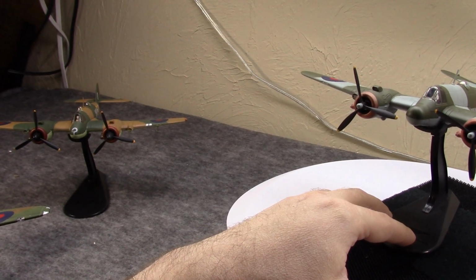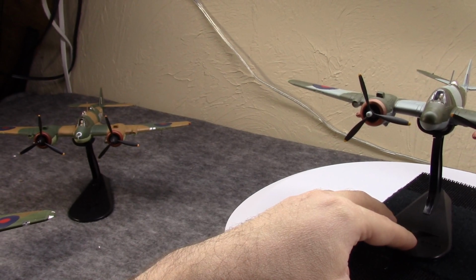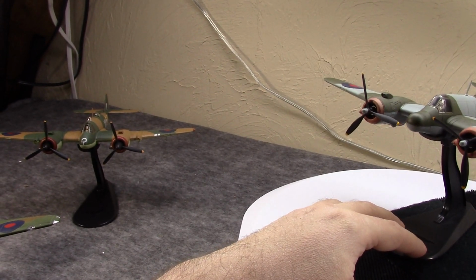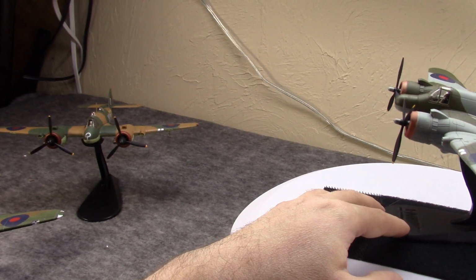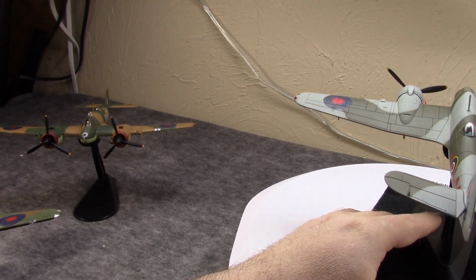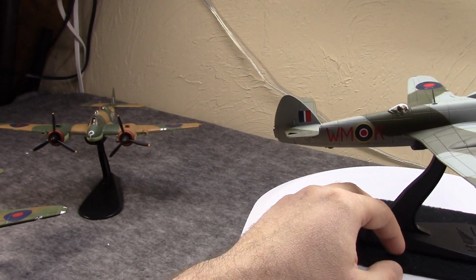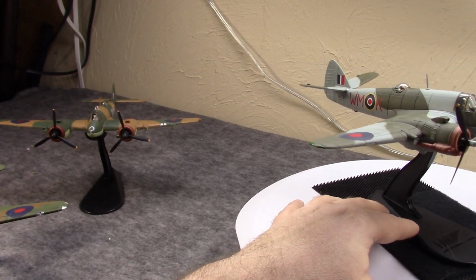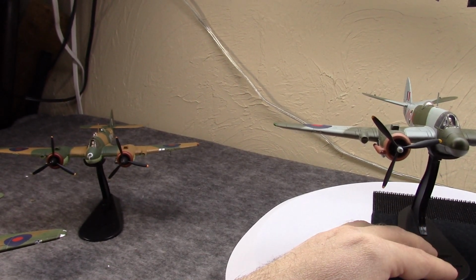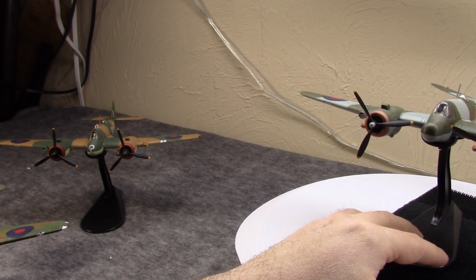They can also now mount a couple of bombs under the wings that they have hard points. They can carry 2 250-pound bombs, or later on rockets. And they would also go to a new feeding system finally for the 20mm cannon. They would get away from the drum system and go to a much better belt system. It's more efficient and freed up the guy in the back to actually do things. And so yeah, they were just improving it all the time. And the Mark 6 would very quickly eclipse the Mark 1 and 2.